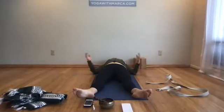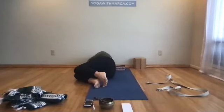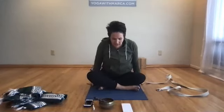Move your hands onto your belly. Bend your knees one at a time. And help yourself to either side of your body. Take your hands and just push them into the floor to help bring yourself upright. Coming into your seated cross-legged position with your hands pressing together in front of the heart.